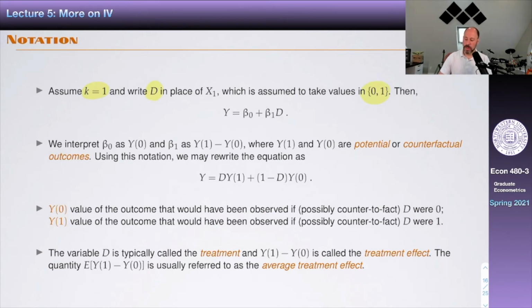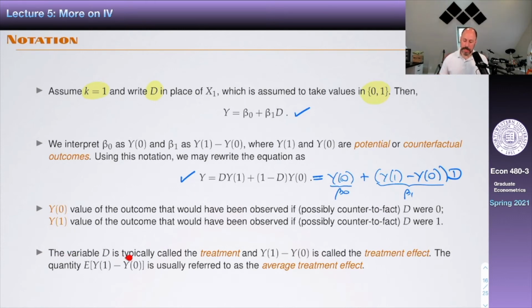Okay? And so here we have that the observed y, the y that we observe, is just y1 when people are treated and y0 when people are not treated. Just rearrange this and then you can write it like this. And then here we have that this is beta 0. So this model at top is the same as this one over here, just different ways of writing the same thing.